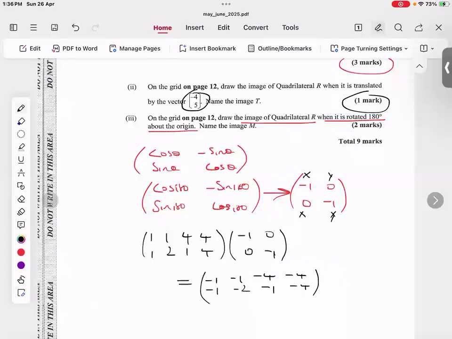Sir, it's 4, 1. It's 4, 4, then 4, 1. I don't know if it makes a difference. Oh, no, it won't make a difference. Okay. It's best to keep it in order, but it won't make a difference because you're just plotting the points. All right, so go ahead now and plot those.